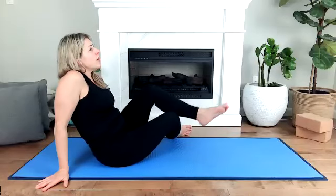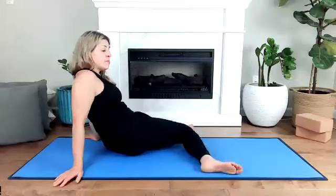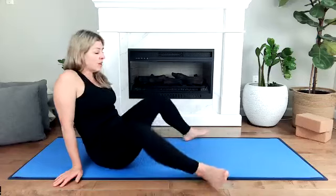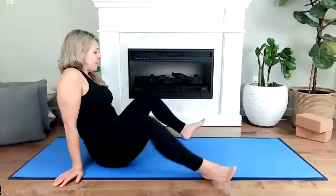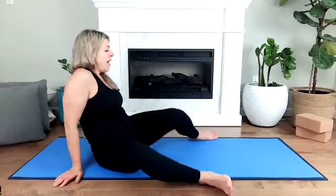Coming out of shoelace and twist. You may take your hands behind if you're upright, and then feet wider than the hips and windshield wiper, knees side to side. Now you can do the same thing when you're on your back. Now everyone will be lying on the side of the body and then turning to lie on our back.